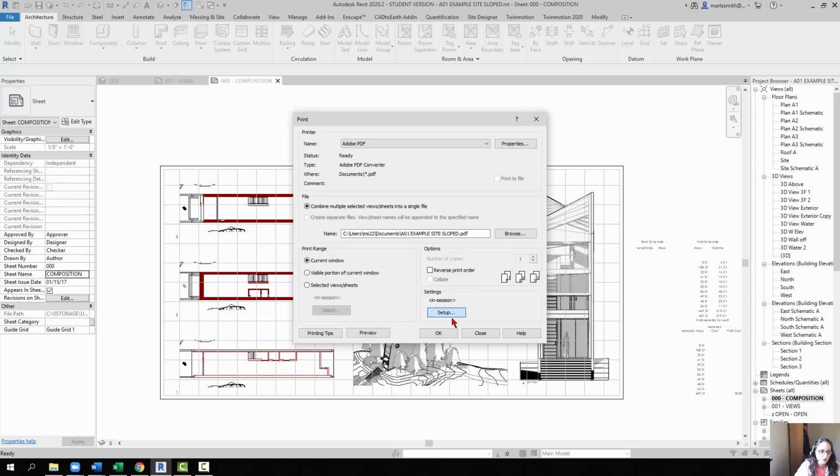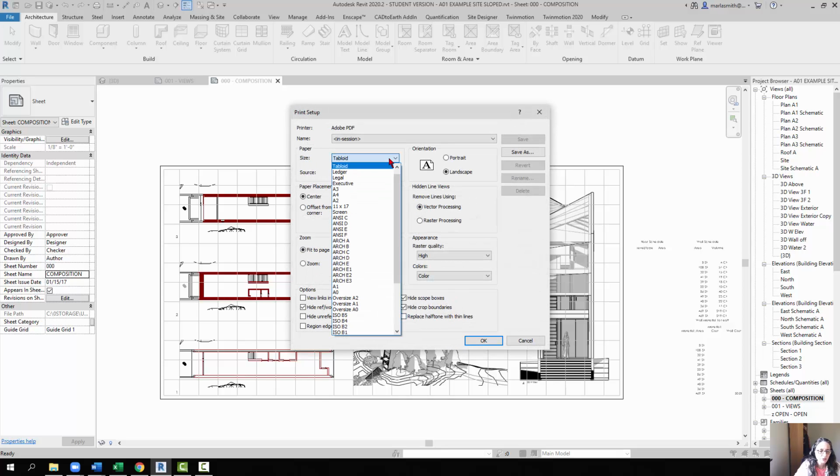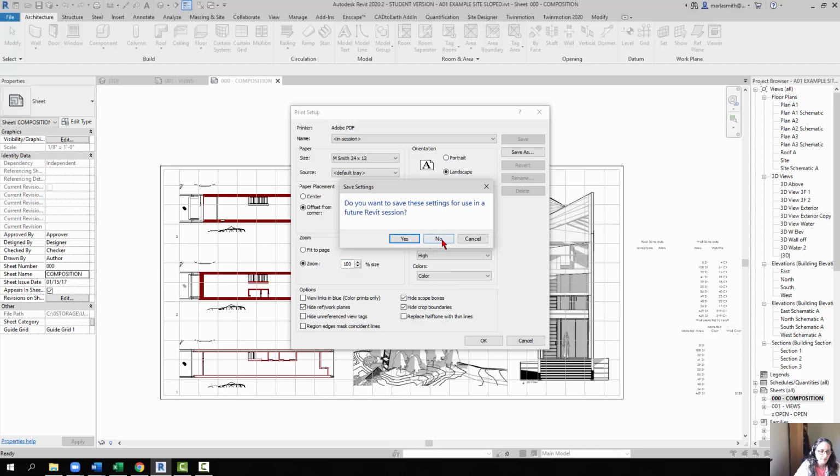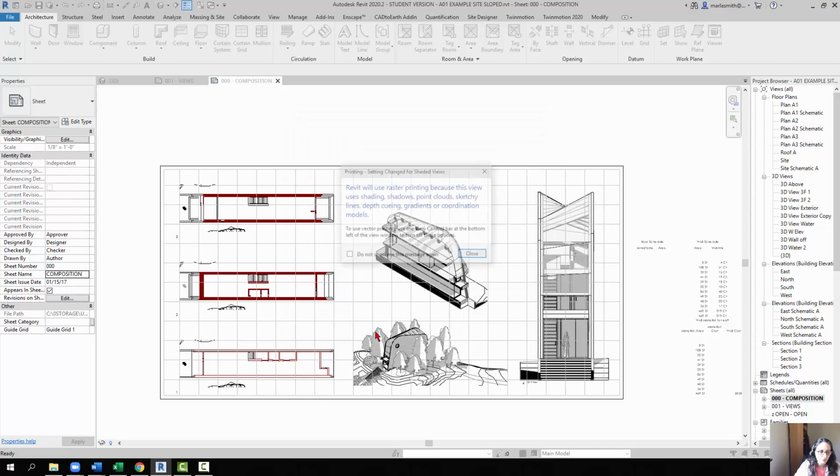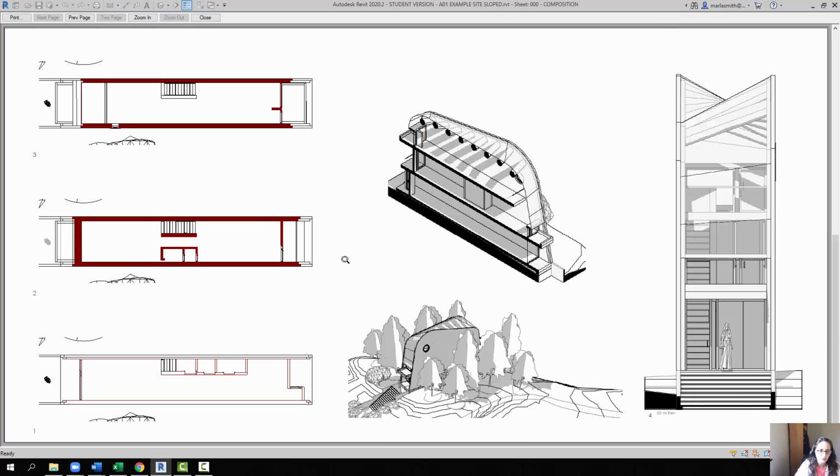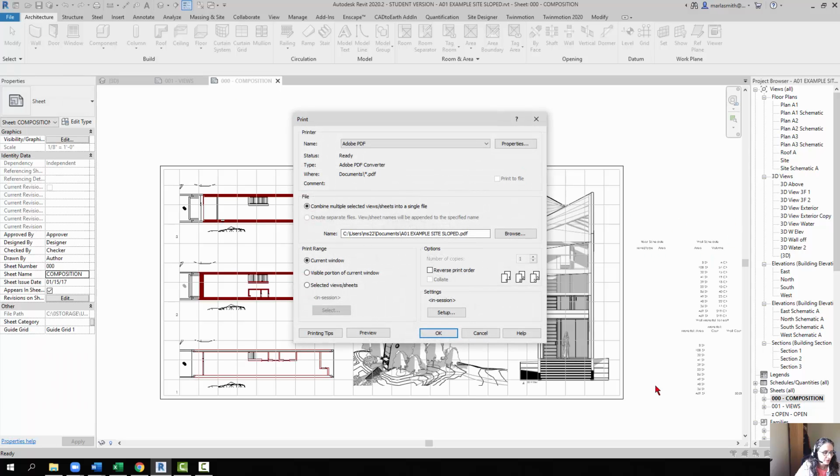And now if I go to setup, you will see that's been added as an option, right? And I can pick that. I can pick the offset from corner and zoom to 100% of size. Click OK, and then preview. And it will print those guys out. Okay. It's up to you how you want to set this sheet up. If I go back to print, you can see over here in the background I also have some schedules. If those are getting in your way or making it difficult for you to print, you can delete them.